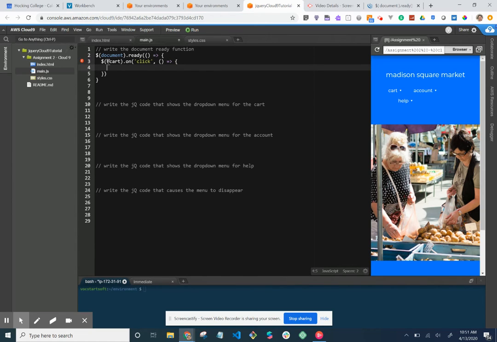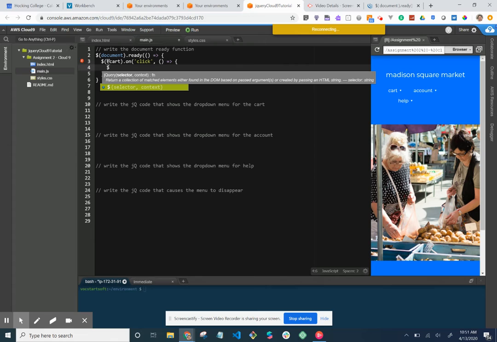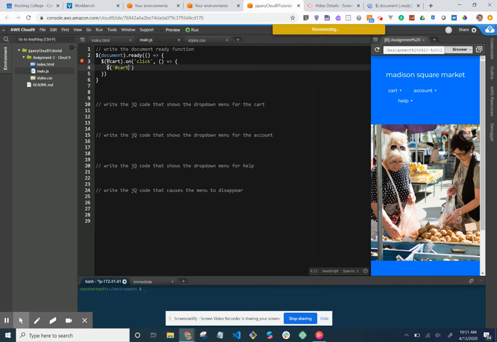And then another $ sign, because it's jQuery, open parentheses, single quote, cart name, or no, sorry, cart menu. Can't read my handwriting. Cart menu. And it's going to show. Okay, and we've got the closing curly and the closing parentheses, and I got an error somewhere in here.